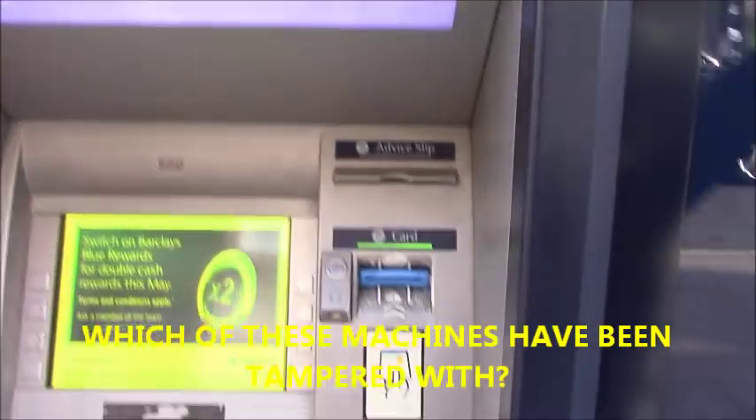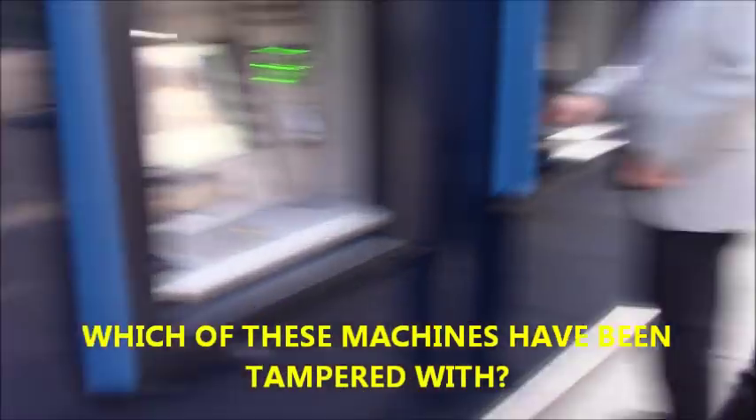Welcome! The answer is none of them — they were all perfectly fine cash machines, there was nothing wrong with them. The problem is, how could you ever tell? Because as you've just seen, on the same run of cash machines at the same bank, some look really bright and flashy and brand new, but then immediately next to it there's an old, battered, weathered one. It's really difficult to know if a cash machine has been tampered with or not.